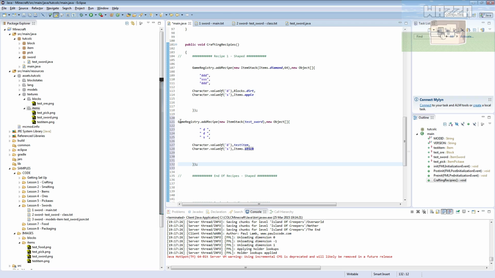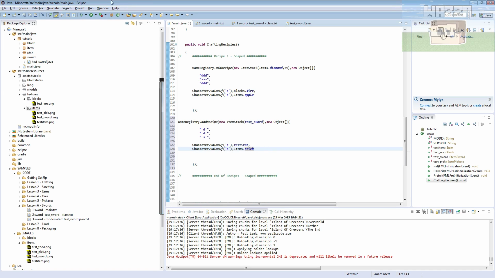So we've said we're going to register a new recipe. So we're saying Minecraft, we have a new recipe here. And what we want to do is we want to create our sword, please Minecraft. And to create our sword, we need to have an item, and a stick. And we've said that because we said, well, for this value D here, it needs to be our item that we have. And then for this value here, being the stick at the bottom, is our last piece.